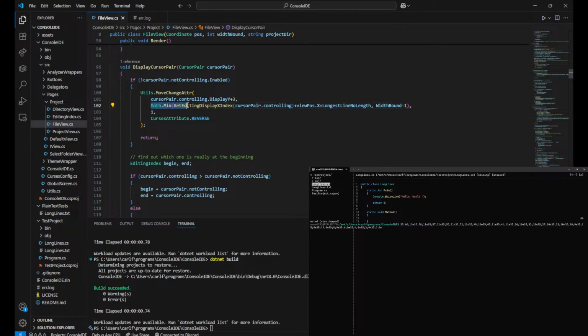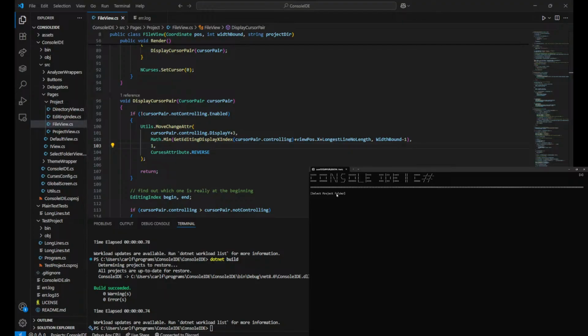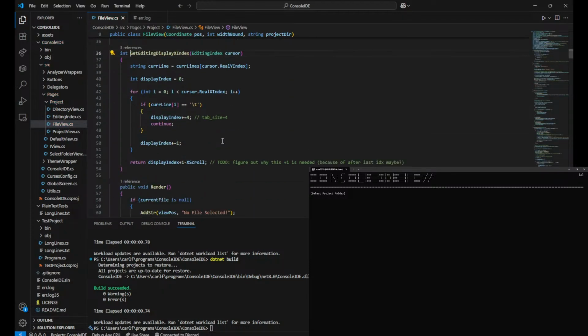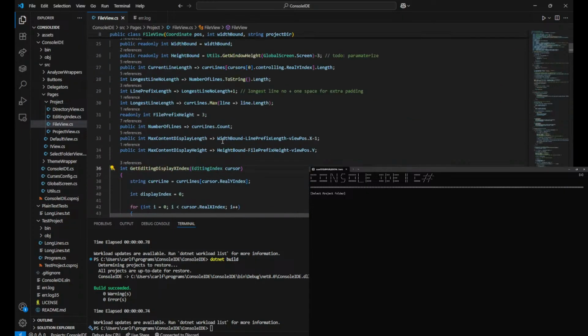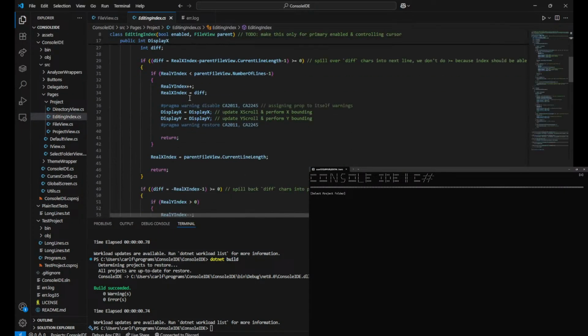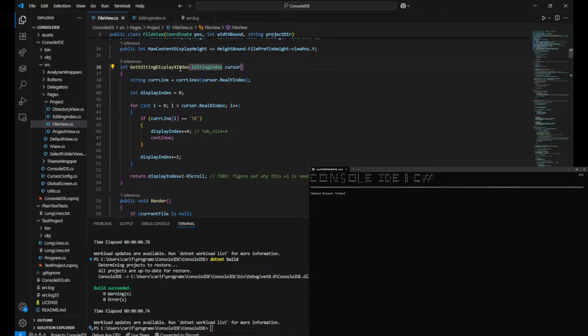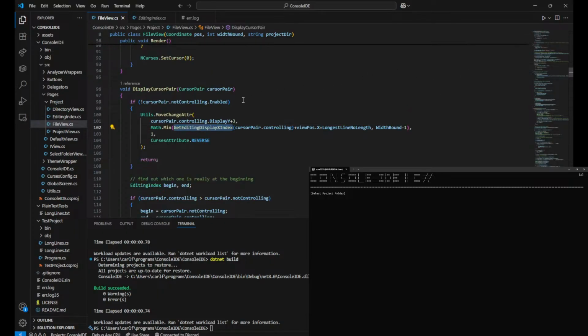Like this gets capped somewhere else. Wait, there's a display X index here. Is that different from editing index dot display? Wait, maybe this is like a relic that's not updated properly.